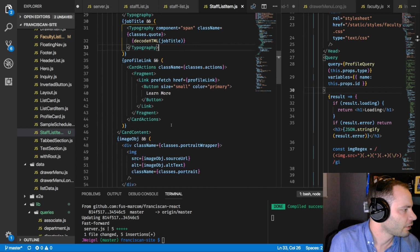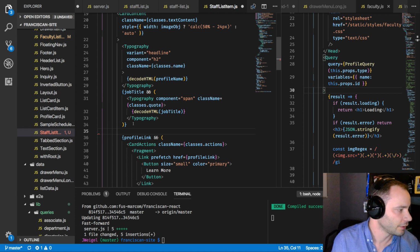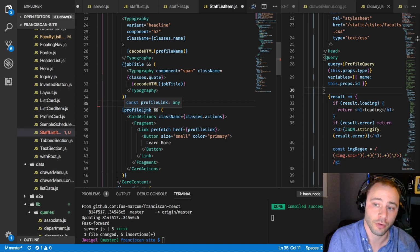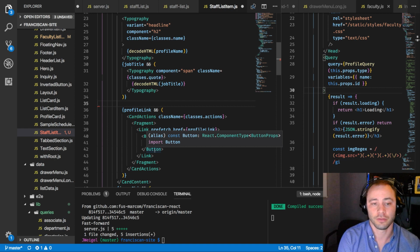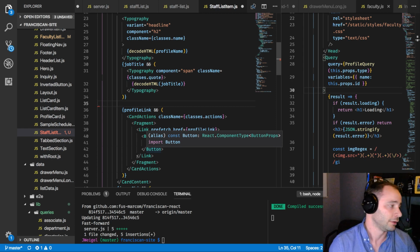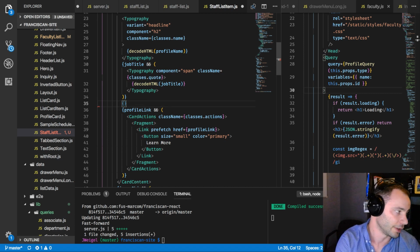This is also perfect. We just need to add some stuff in here. So within our, okay, so job title. So we're going to continue here. All of these are conditional. So if we get a profile link prop passed in, then we render this. That saves us from getting errors if we have incomplete data, right? So let's say somebody adds a new staff member, but they don't put in a link for them. Well, it's not going to be an error if we do it like this. It's just not going to show the link because we don't have one. So that's why we're doing everything conditionally.